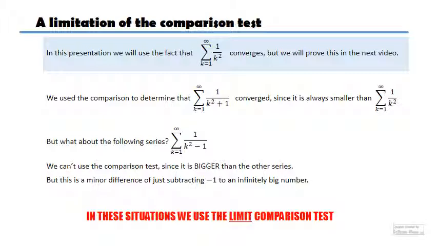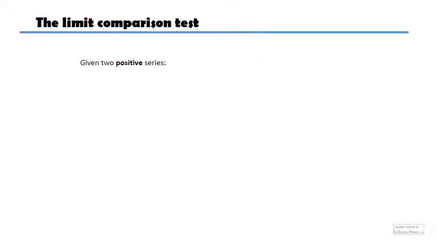Now, this is when we will use the limit comparison test. Let me explain how it works. So I have two positive series, okay? Let's call it the A series and the B series. Now, when I take the limit as k goes to infinity of one series divided by the other one, and it gives me an actual value, that value is bigger than 0. It can't be 0. It has to be bigger than 0.